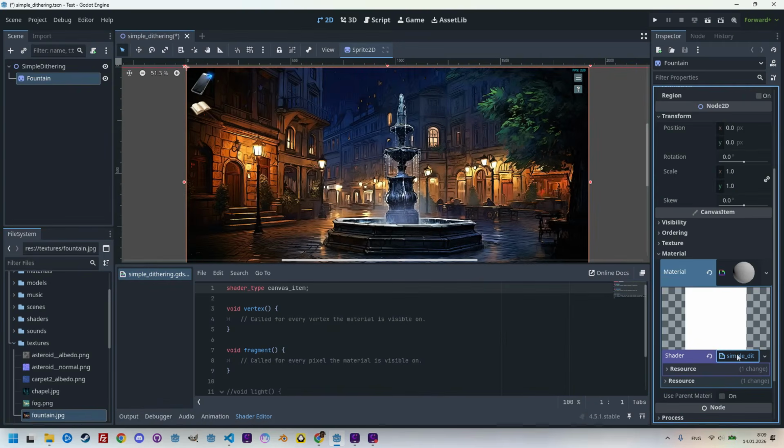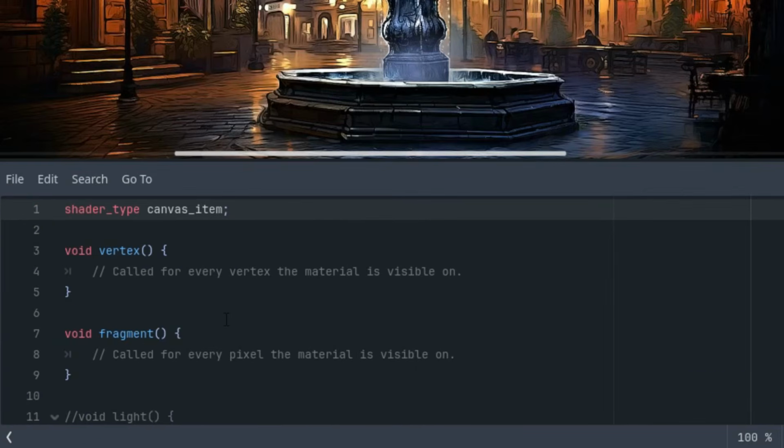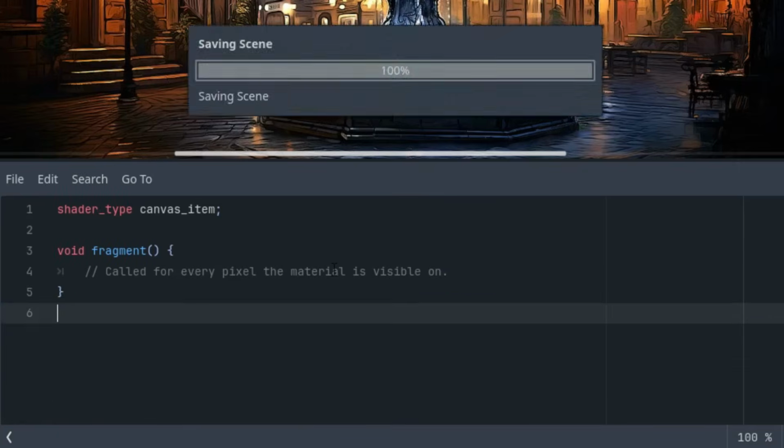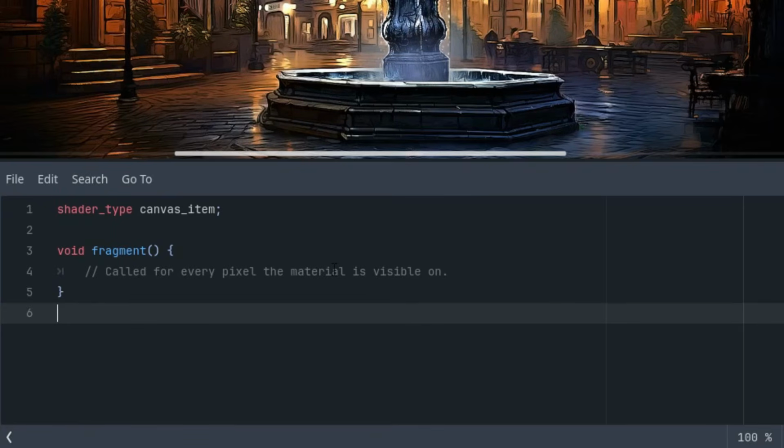Create, and clicking again to open it in the shader editor. And as always, I'll delete everything from the generated code that we won't need for our effect, leaving only the fragment function. Deleting vertex, deleting light, and saving. Okay, and we can start writing code.